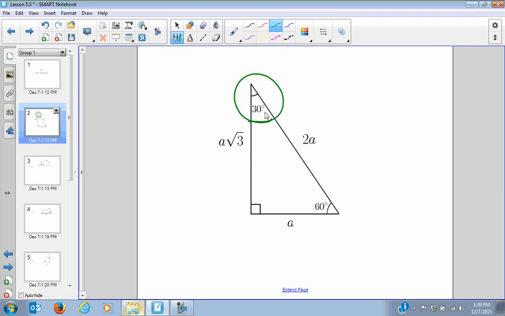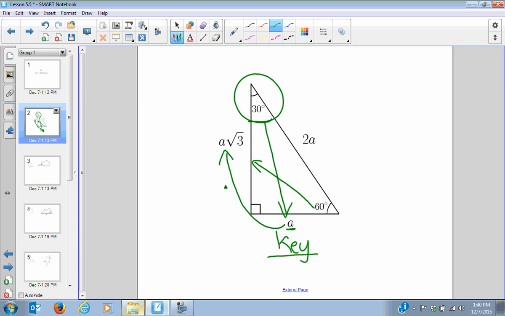This right here is going to be the key to this whole thing, because this side right here that's across from it is going to be what everything else is based off of. You'll hear me refer to the key a lot. We always go back to this one. That'll be later on. But here's what I mean by that. If this is A, to get to the one that's across from the 60, you are going to multiply.